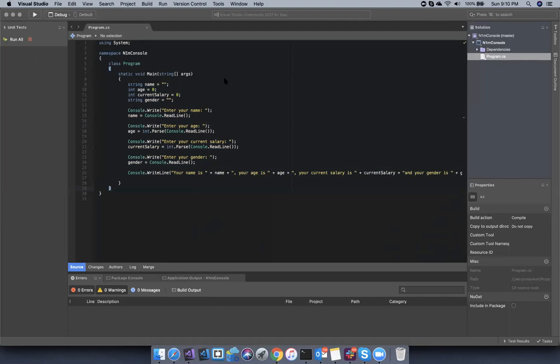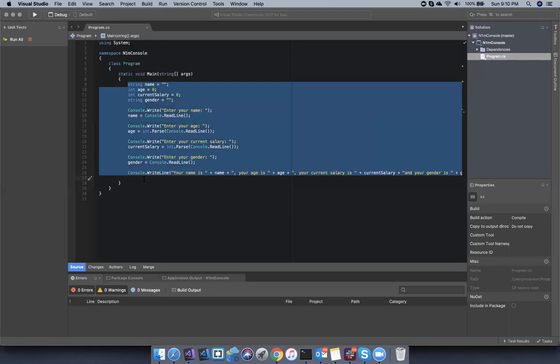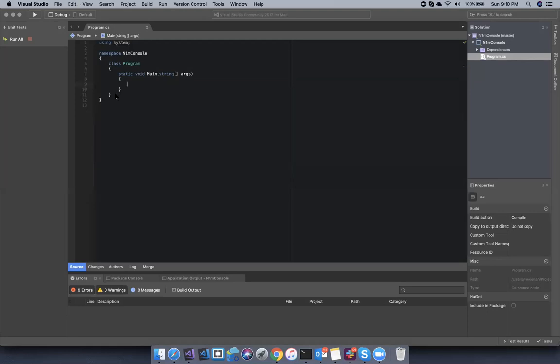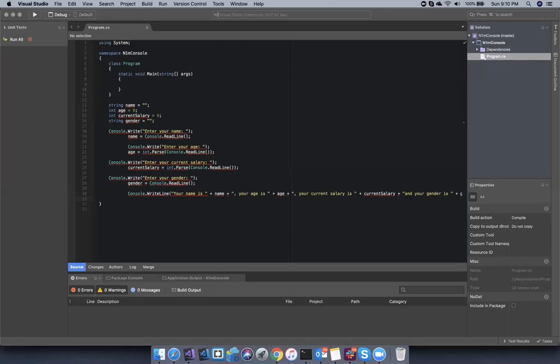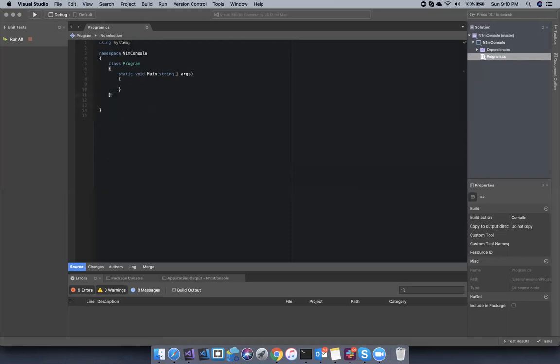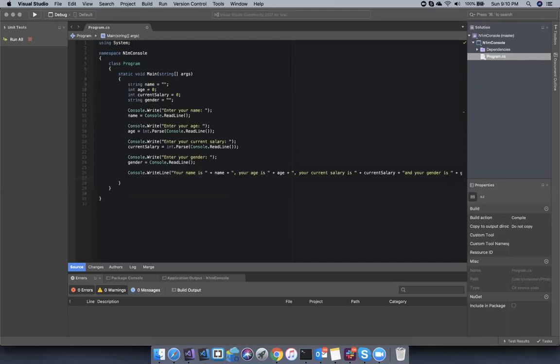Like I said, key takeaways from this session is what a variable is. You know what a variable is now, how to display information out to the user, how to read information from the user, where to put your code. Like I said, it is important that your code stays within these curly braces. If I bring this code and I put it here, I have errors all over. If I put it here, I have errors. So it is important that you have it here between these two braces, basically the last ones, and we don't have a problem there.